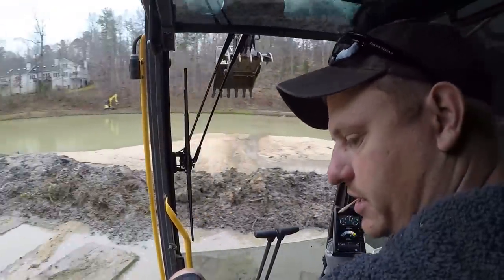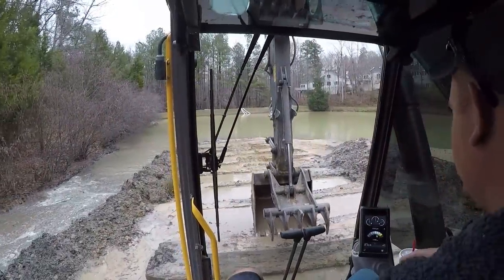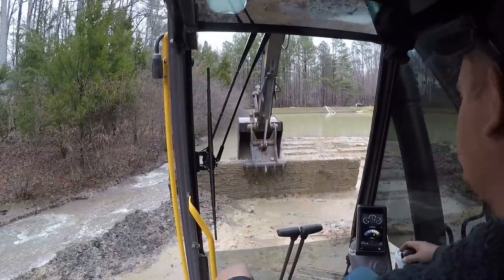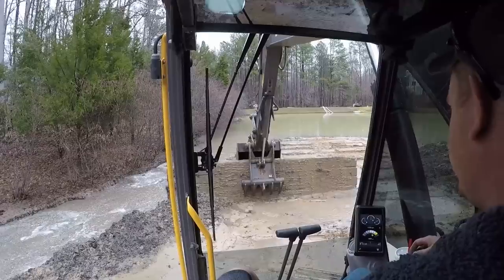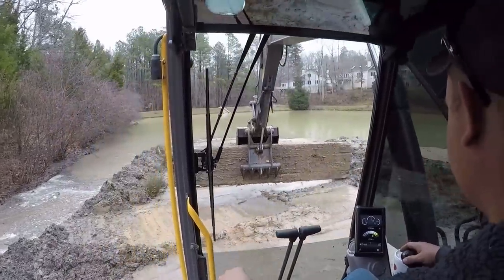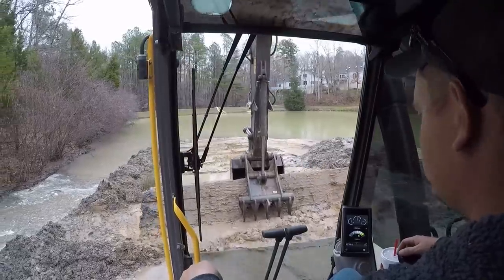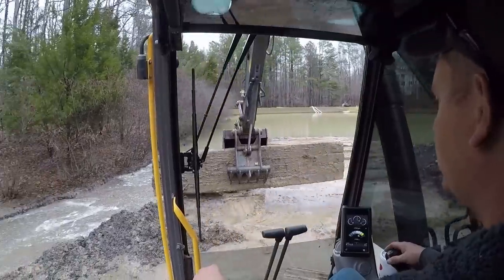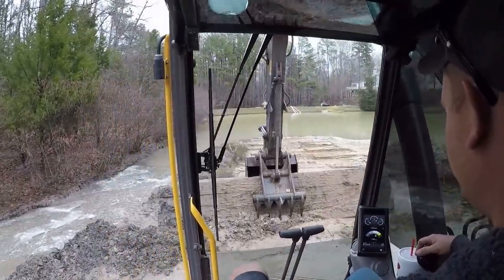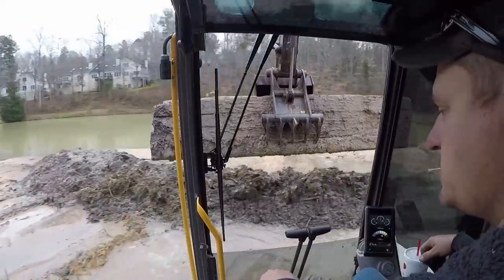Now I want to take and build a little coffer dam right here. Because as I'm digging, all that water is going to try to come down this way. I don't want it to. I don't want it to keep getting on top of that, saturating that. So I'm going to build a little berm right here to kind of hold it back, and then that should run over, maybe.